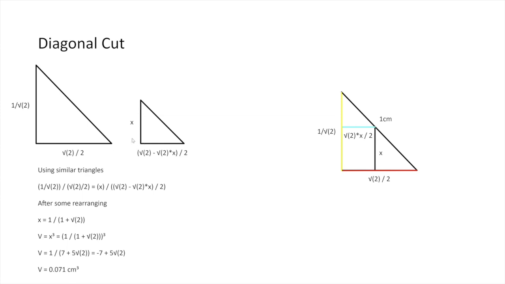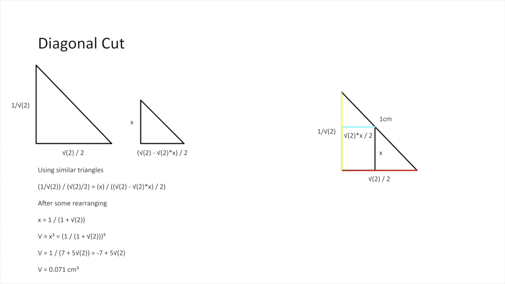Same ratio. You can also think of it as taking the tan of the angle. So tan of the angle to the right of the bigger triangle is going to be equal to 1 over root 2 divided by root 2 over 2. And that is going to be the same as tan of the angle of the smaller triangle, which is going to be x over that big expression there. Because those are equal, we can make one big expression with x's and a whole bunch of numbers which we can solve. So, after some rearranging, we get x is equal to 1 divided by 1 plus root 2.